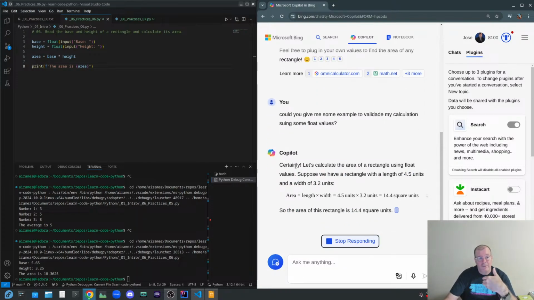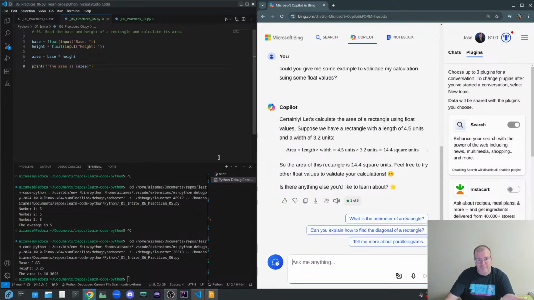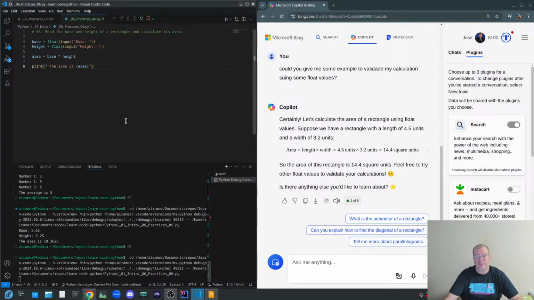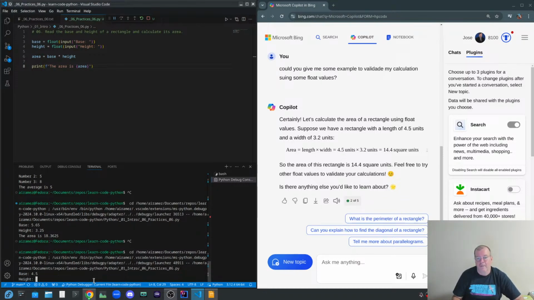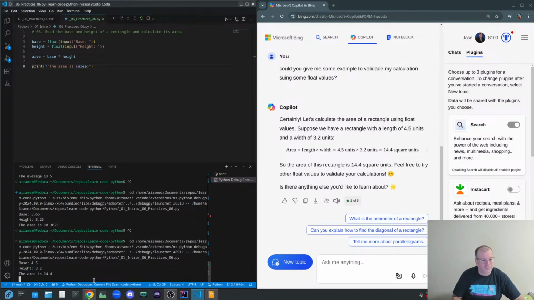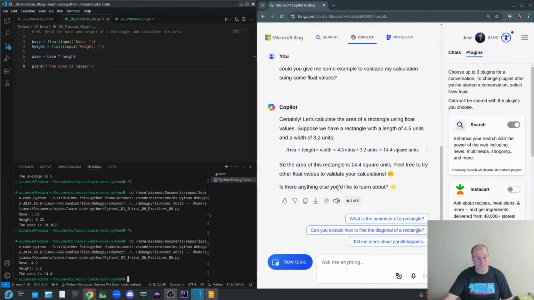It is a tool that we should take advantage of. Okay, let me see here. It's saying that if it's 4.5 and 3.2, it will give me 14.4.